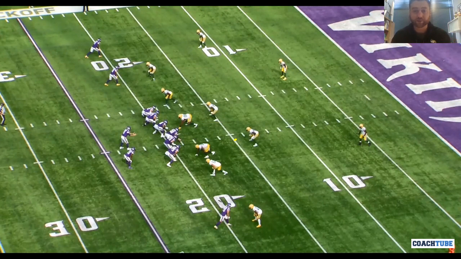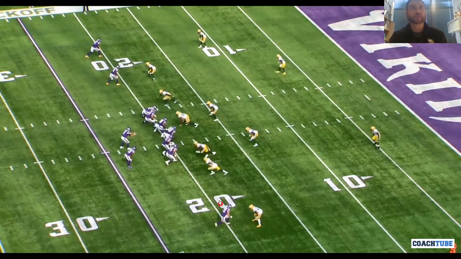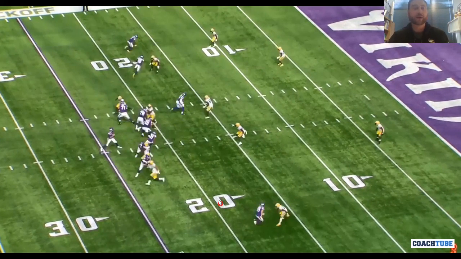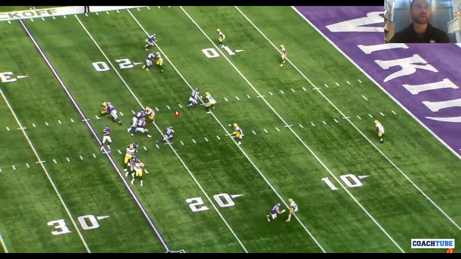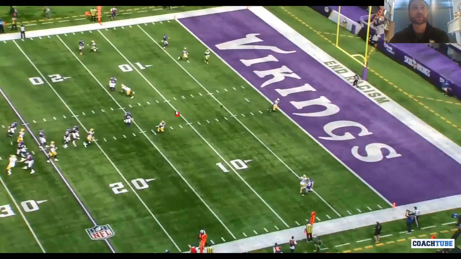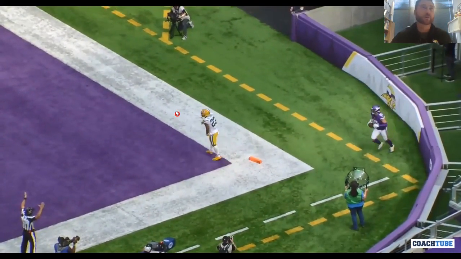That's advantage Adam Thielen. So the quarterback knows I have a progression, but I just got that green apple look. I know that it's quarters coverage, so this safety cannot help. His eyes have to go to number 3 on the tight end. The ball comes out. Touchdown Vikings. Progression with an option.